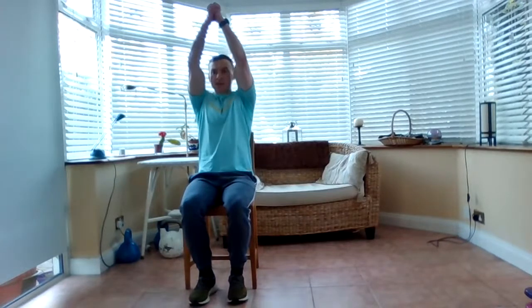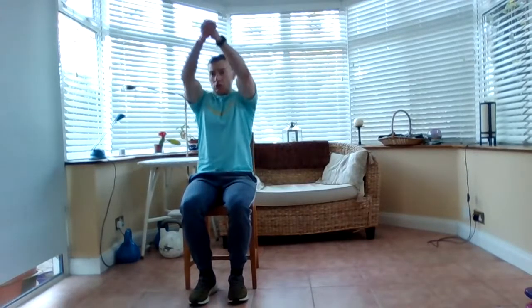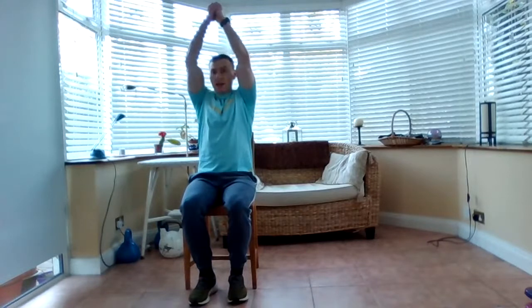Next one, you can sit right back into your chair. Bring your hands together. I want you to straighten the arms out. And the action now is to raise the arms as high as comfortable. Slowly back down. With this raised movement, I want you to think about keeping your upper body straight. So trying to take notice that you're not swaying or rocking the body forward and back.